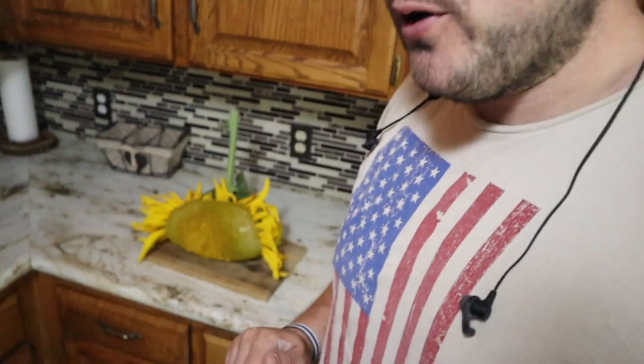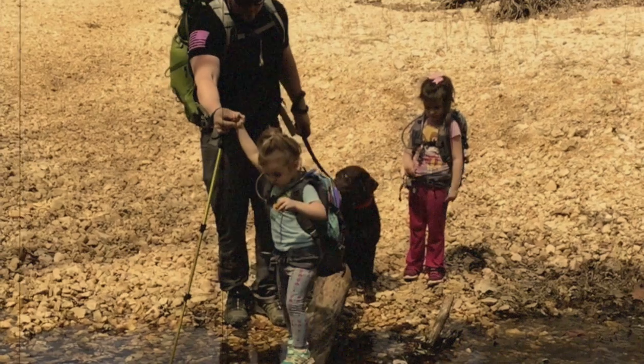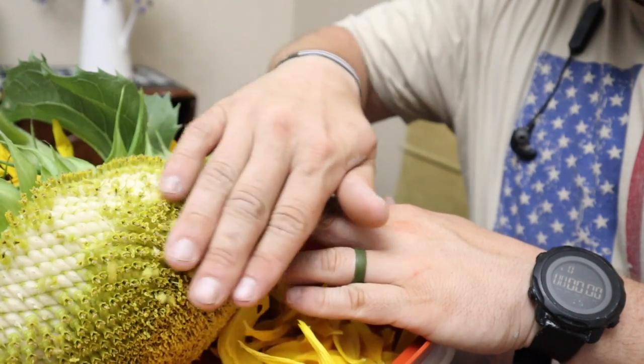I just got home from the gym, and when I went out to look at the garden, I found this guy. Don't know why it's curled, but it's ready to put on the grill and show you how we prepare these, so let's get right into it. I've been watching these things grow for like months now, and finally I have one ready.